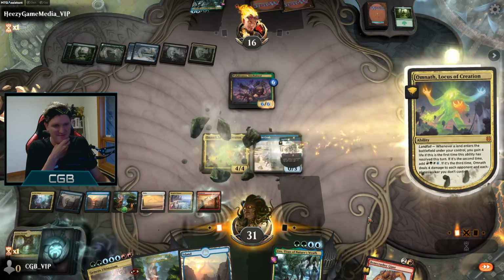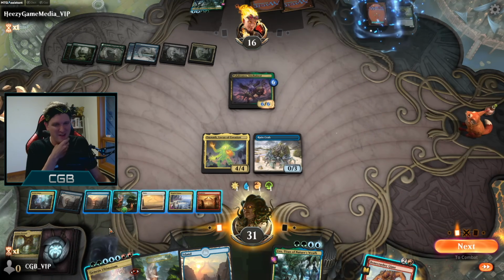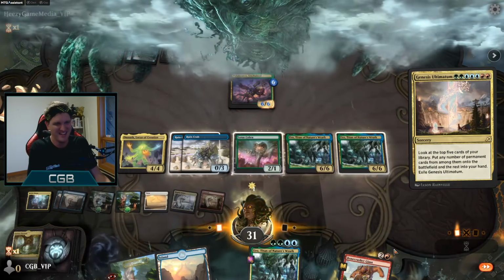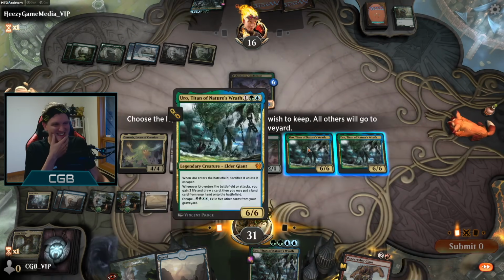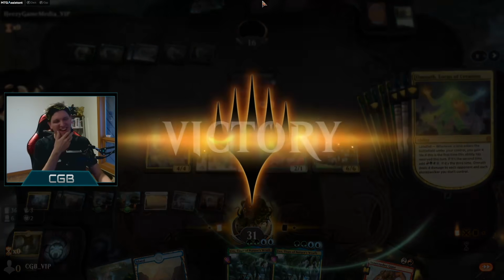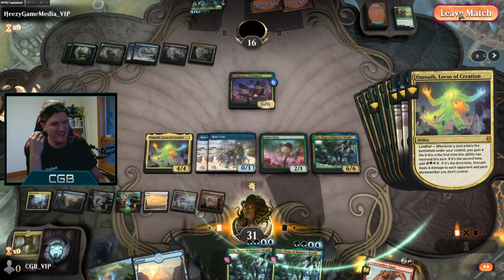Make the mana. I mean, you're going to learn about Omnath. You're going to learn really fast about Omnath, okay? Oh my goodness. What is this? Okay, how many cards is this? We gotta figure this out.